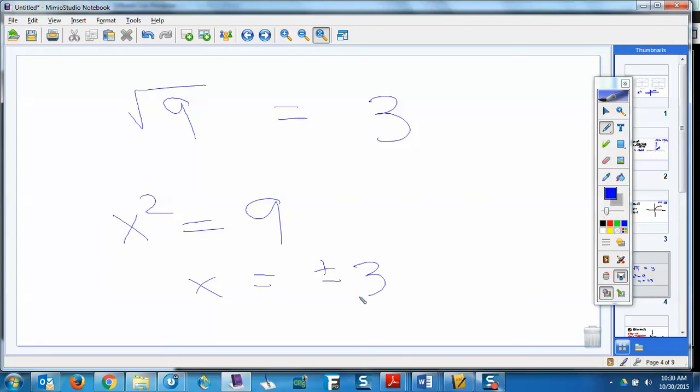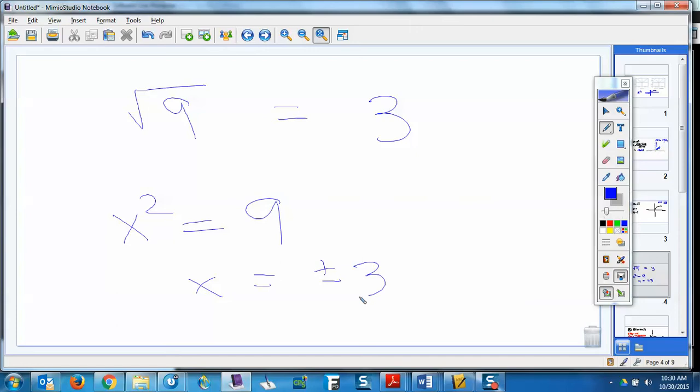But when you're asked what's the square root of 9, that is just 3. If you wanted the negative square root, there would be a negative in front of that. Those are two different functions. So the square root as a function is the positive square root of that. Okay, so those are two different questions, so we want to be careful with that.